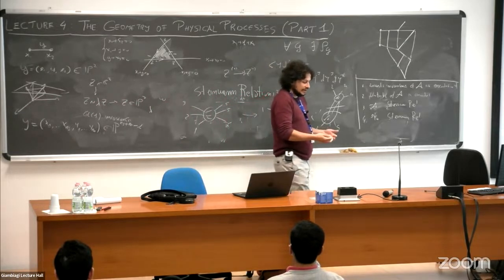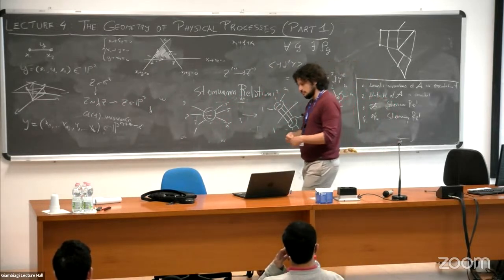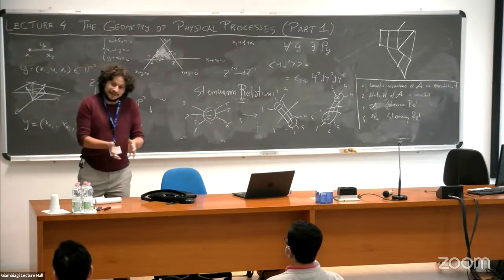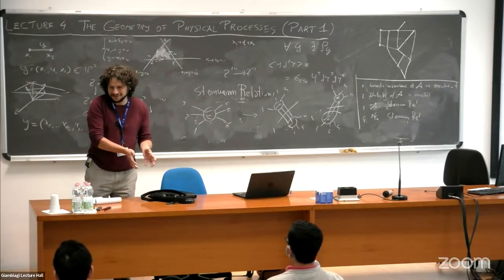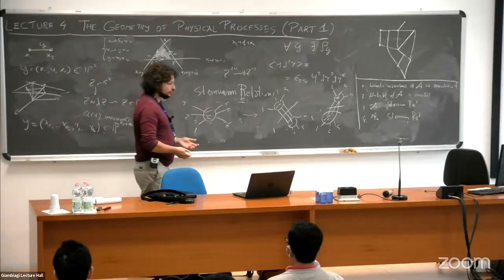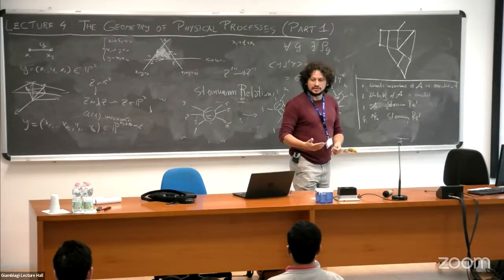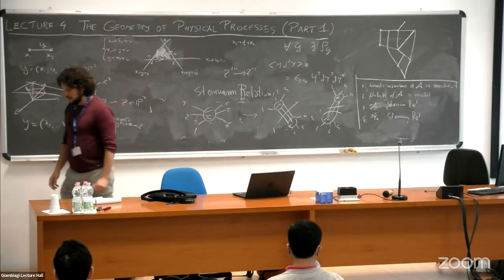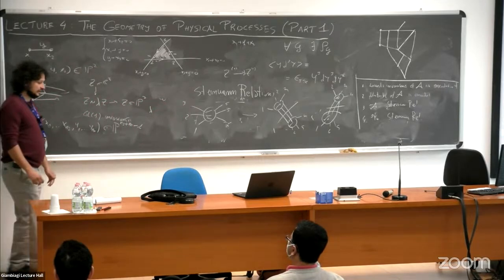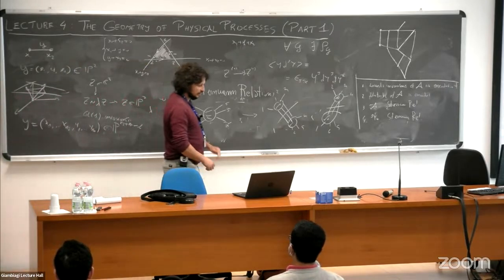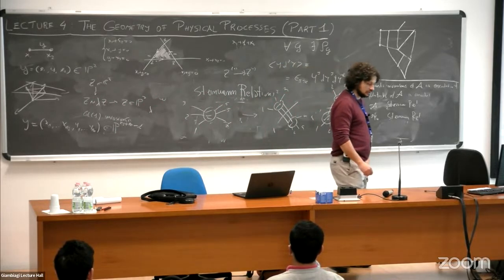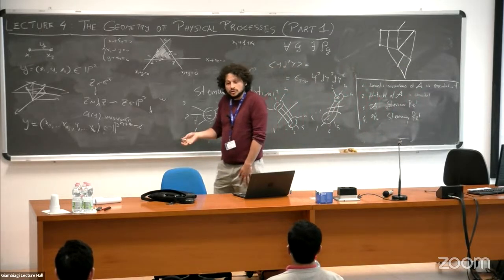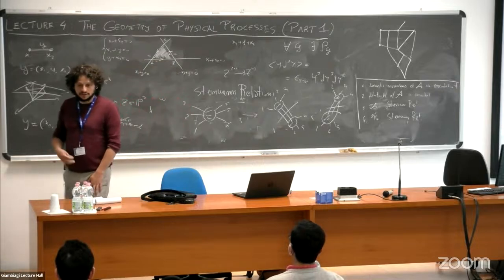So the question is, how can I find a different language that can be more suitable? And obviously the first thing that I have to do when I make some proposal is check that I can recover the known results, the results that are known to be correct, and then see whether I can go beyond in a much cleaner way. So from a more theoretical point of view, the general aim is to see whether these geometrical languages that have been used a lot in amplitudes, and now in this other context, could be more useful to answer some other question that maybe you can already answer with quantum field theory in curved space, but which might be just more difficult and more unnatural.